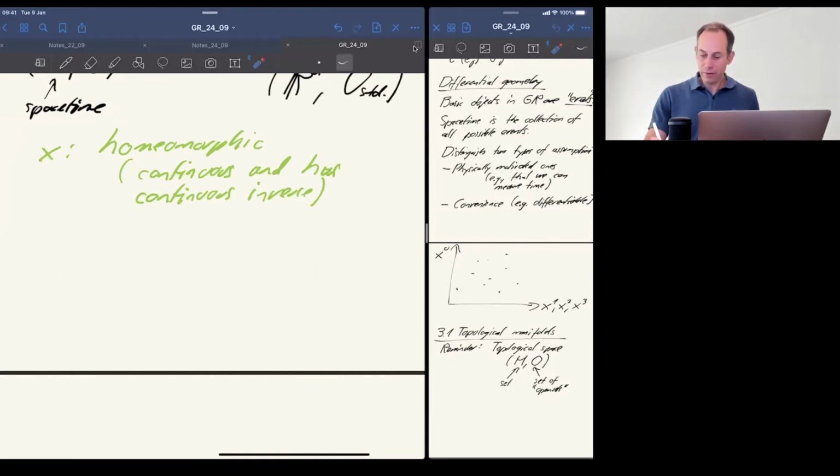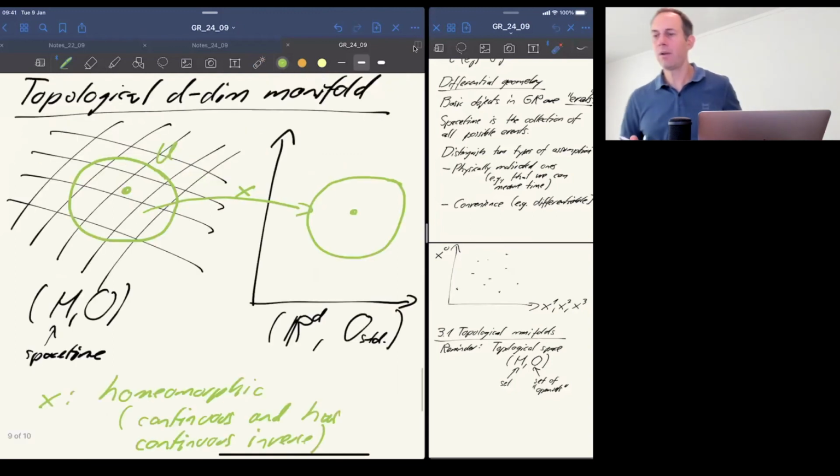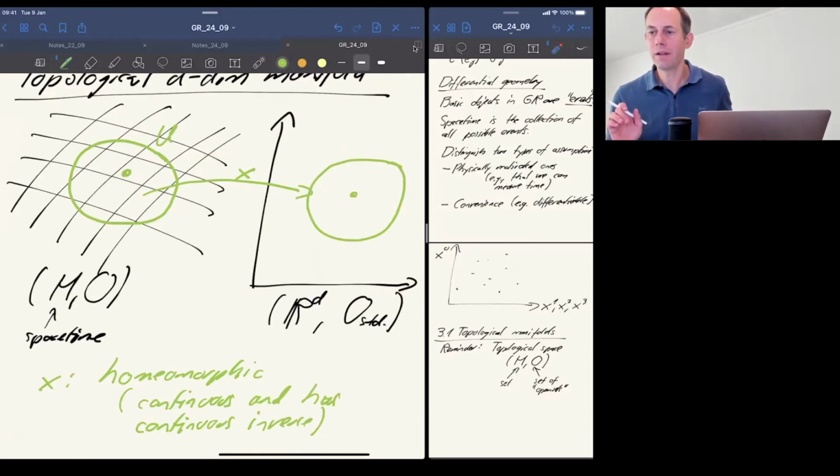Yes? It says that's not true. Removing the Hausdorff assumption makes the line with two zeros a manifold, but it's not itself Hausdorff. Sorry, can you say it again? Okay, so it was me who wrote that. One of the standard examples of a non-Hausdorff space is the line with two zeros. If you drop the assumption that a manifold has to be Hausdorff, that would be a manifold, even though every point has a neighborhood that's homeomorphic to a neighborhood in R^n, or in R in this case. The thing itself would still not be Hausdorff.